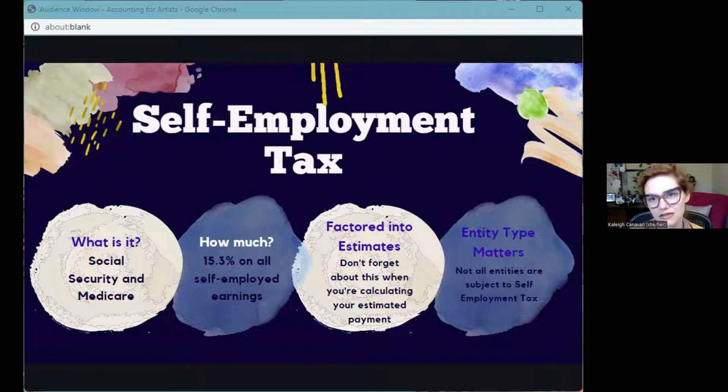Typically, I don't recommend an S Corp unless and until you're kind of kissing that 6 figures in revenue mark, because at that point, the tax savings is getting significant enough that it makes sense to have to jump through all of the other hoops and hurdles that come with the S Corp status.